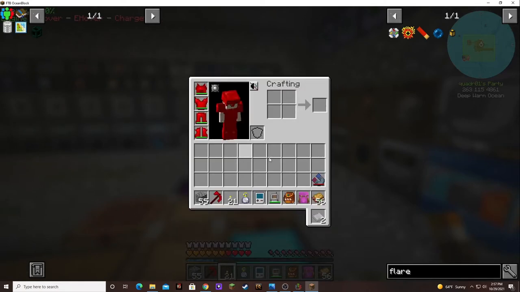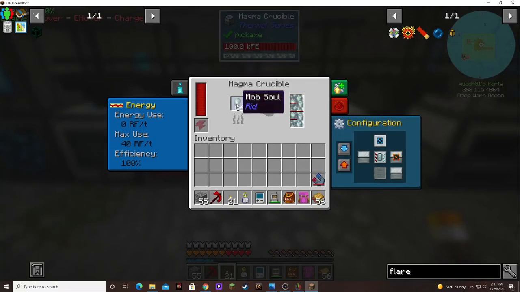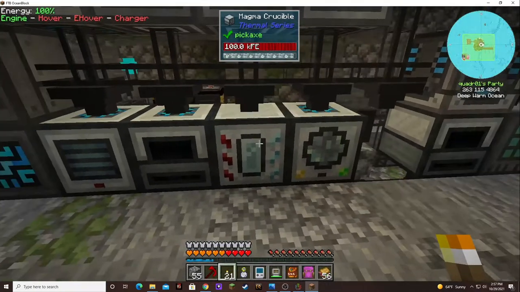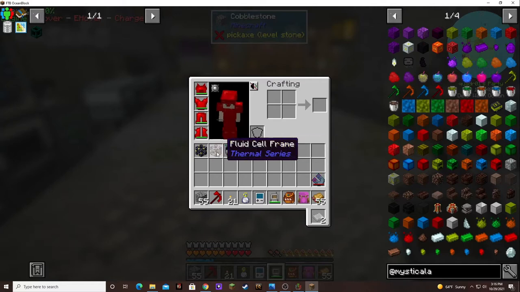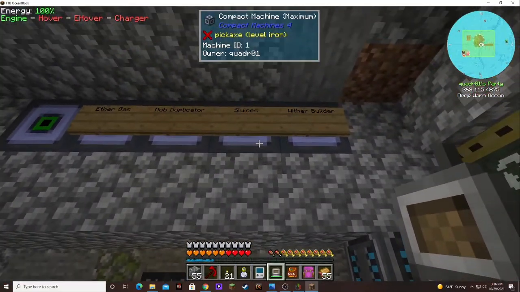Oh, I can do that, but let us turn this off real quick. Let that kind of clear up. That way I can get a bucket of ender. This will eventually. Okay, got the bucket of resonant ender, and while I was waiting for that, I made the cell frames that we needed for this. Now we just gotta go into the sluices.